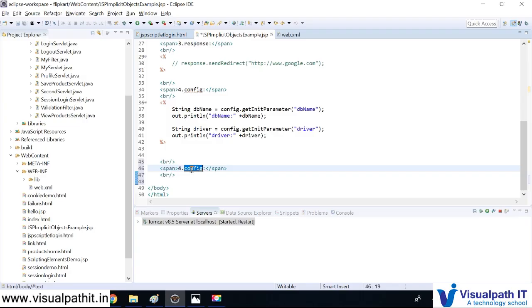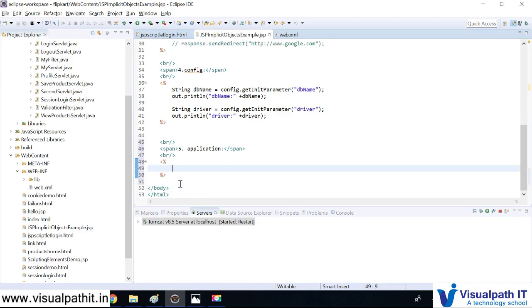So which is the fifth one, application. Let me put a scriptlet tag. Within the scriptlet, I can use the application implicit object so that I can get that value. String technology equal to, or tech equal to, whatever name you want, you can keep it.